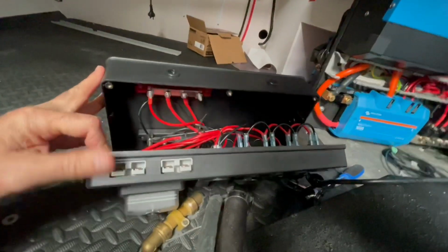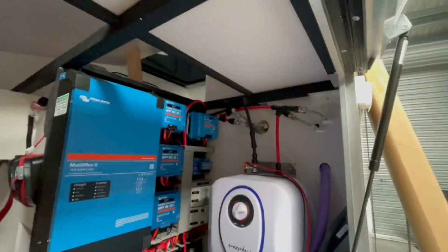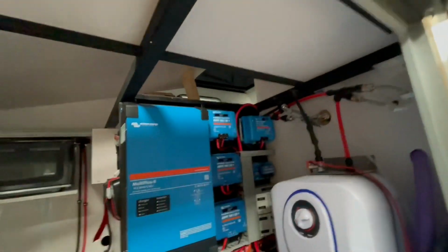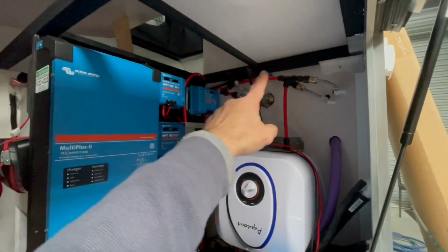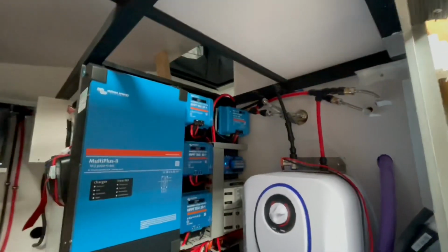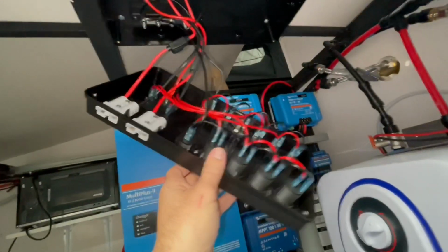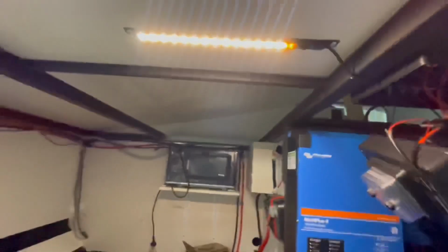Time to get a new box on. The other box on this side, not much space for it really. So I'm going to mount it up against the base of the bed there. This is a small section of bed here that I'll just screw down and make permanent. I only need to lift the other side up to get to wiring and stuff later on, so this one won't need to move, which is good. There she is up, just got the front popped off so I can access it. Let there be light.